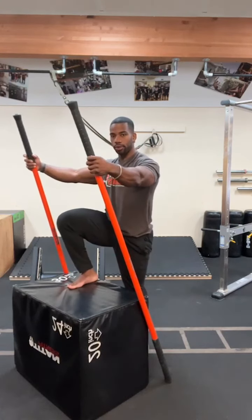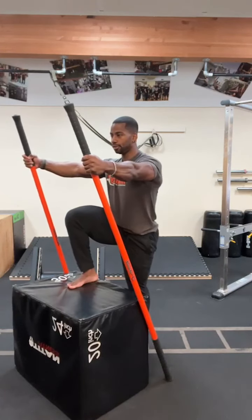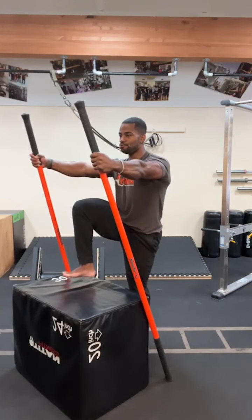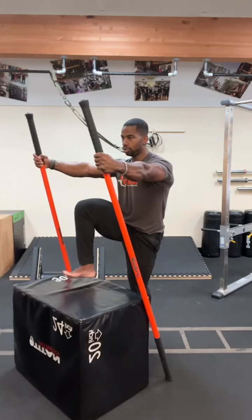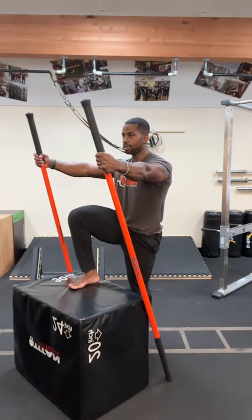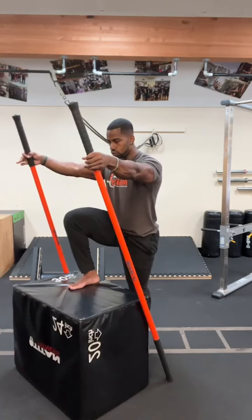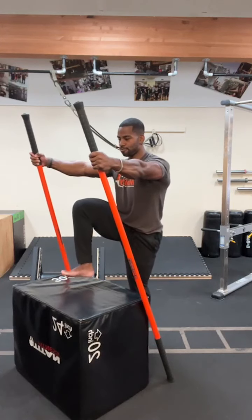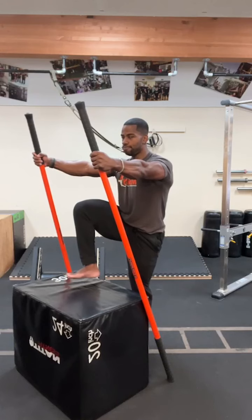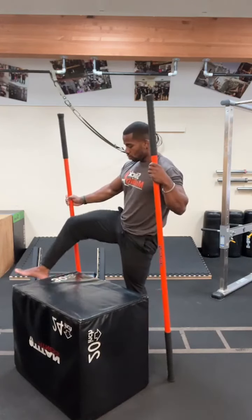Excellent, good. We got 2 more here. Arms straight, drive both sticks down, hover, 3, 2, 1, ease off. Let's go one more time, folks. Drop both sticks down, hover, keep that knee up. 3, 2, 1, and ease off.